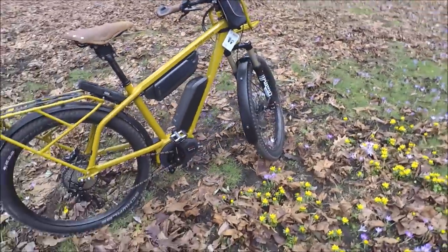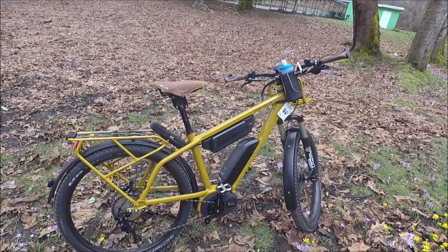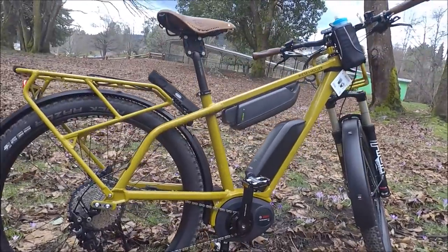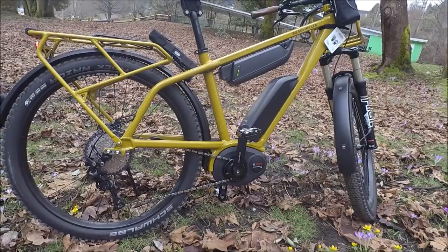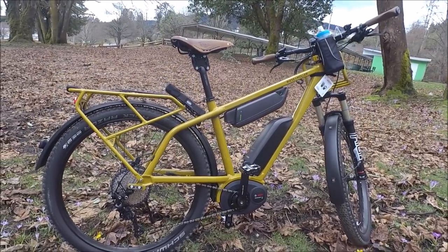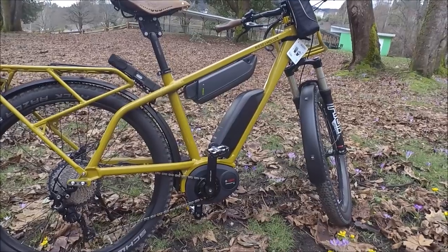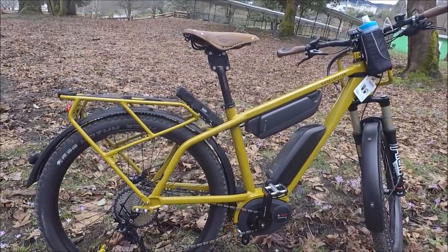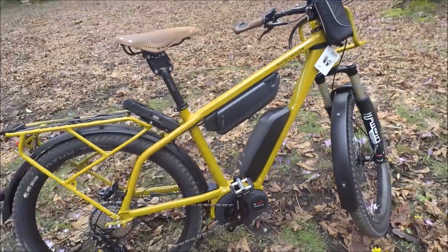It is available in two colors. This is the Curry, and I love it because it really makes me very visible to traffic, but if you prefer to blend in, then it is available in a black matte. It's also available in three sizes, with the two larger sizes, this is the medium, having room for the dual battery, like you can see here, or you can opt for a water bottle holder here in place of the second battery.